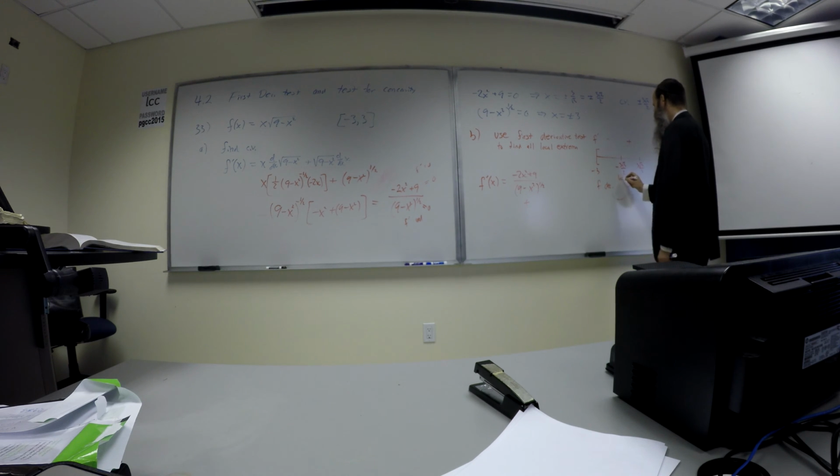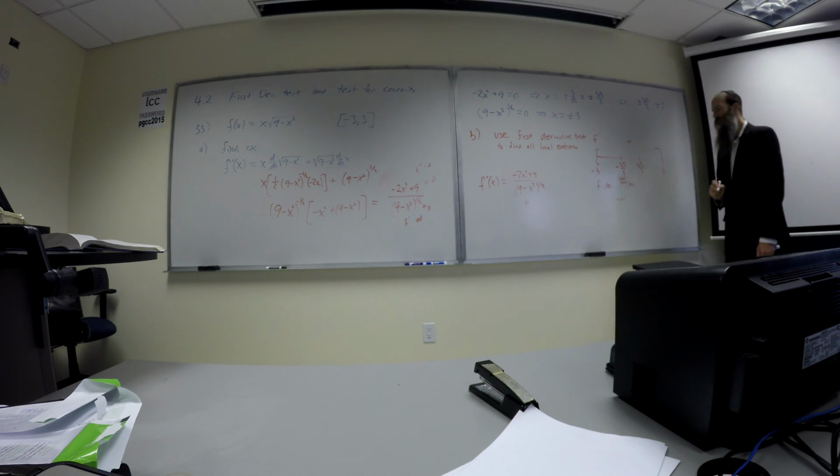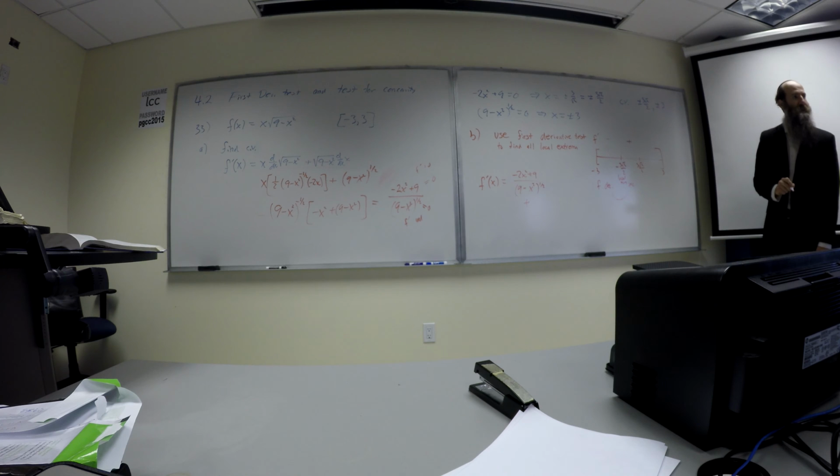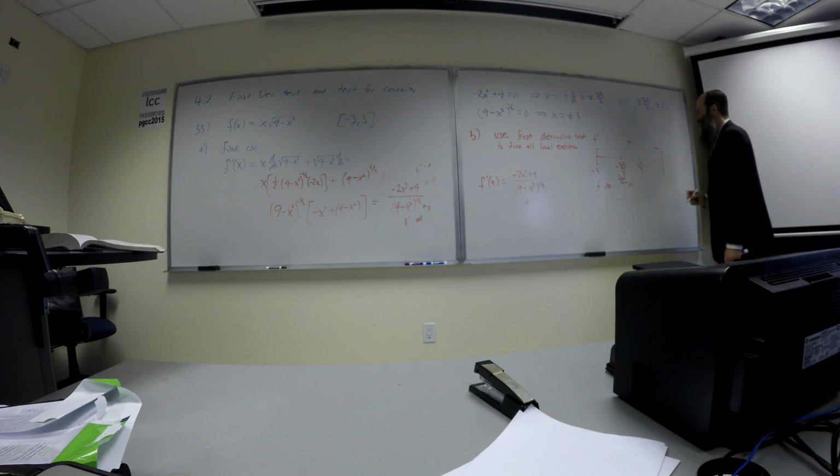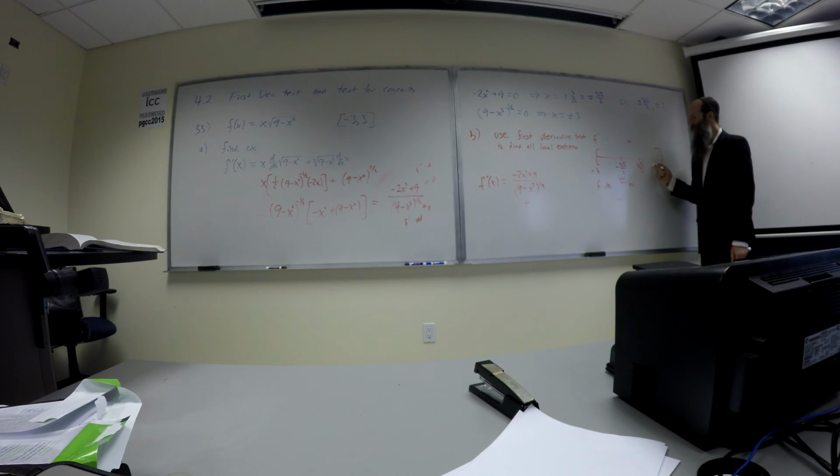The answer is no. So there is a local min at negative 3 root 2 on 2. There must be a local min there. Now, if we take the last test case, this last interval, and it ends up being negative, then I will know that it passed through a local max right here.